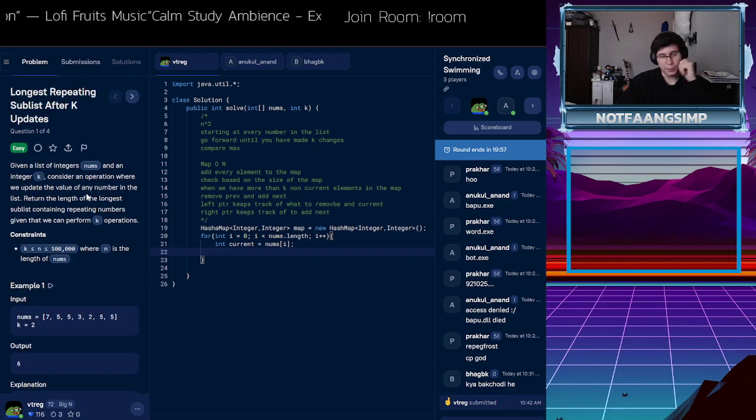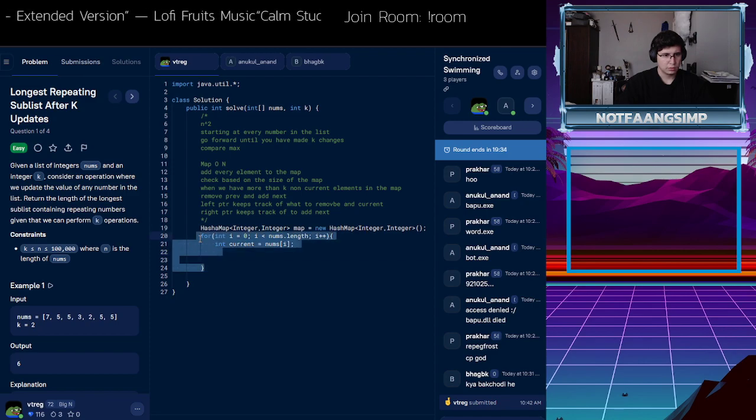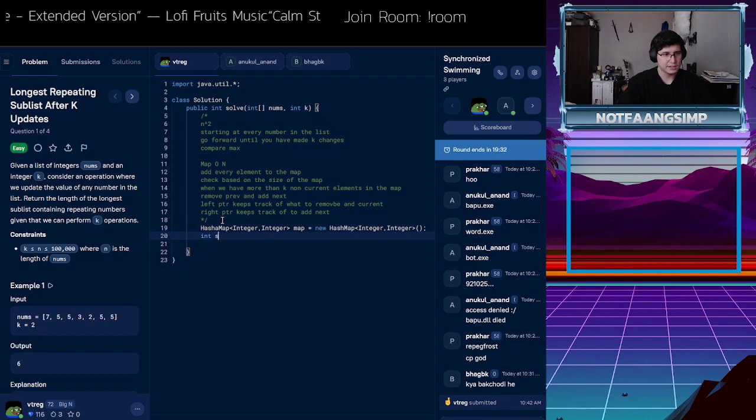Okay, so what we can do is say, I think we can just add things into the map until, actually I think this is a while loop. Int start equals 0, int end equals 0, while end less than nums.length.